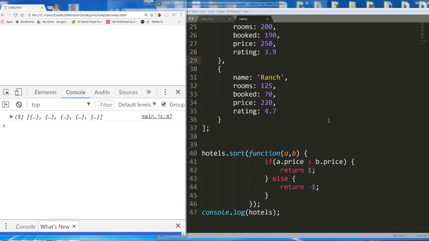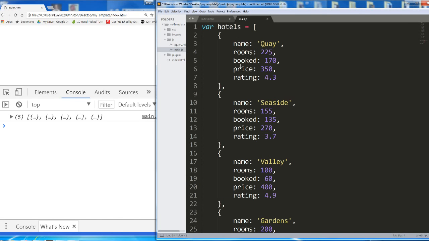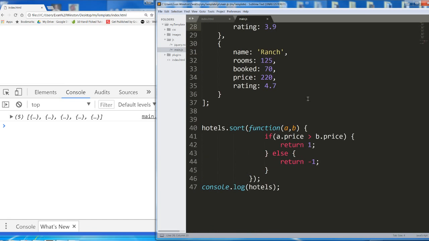Alright, so hopefully you gave it a try. Hopefully you gave it some thought, but I'm going to go ahead and walk through it now. First thing that I want to do is I want to be clear. I want to sort the hotels array non-destructively. In order to sort it non-destructively without changing the original array, I need to create a copy of the array. I need to create a copy of the hotels array, and that copy is what we're going to sort.